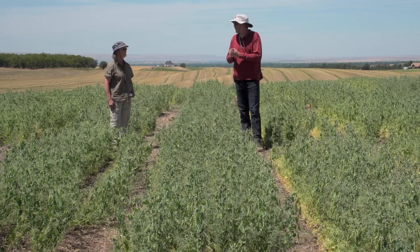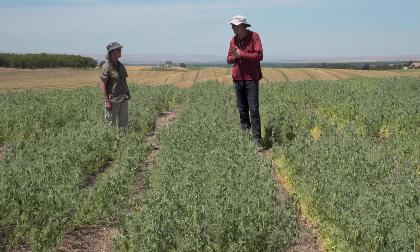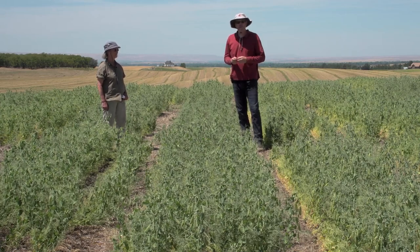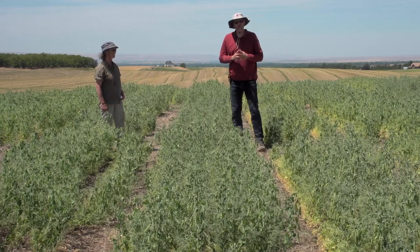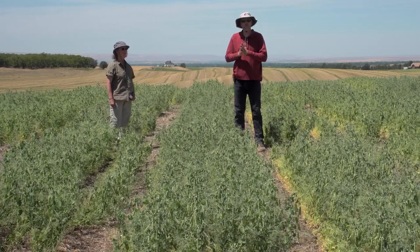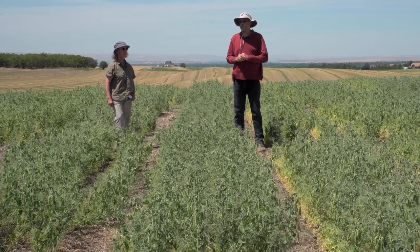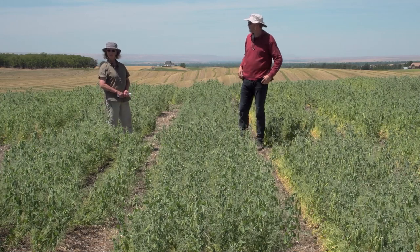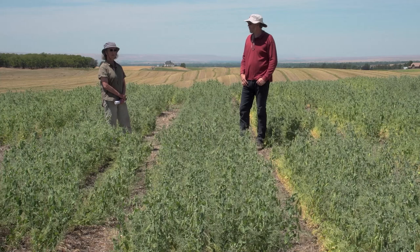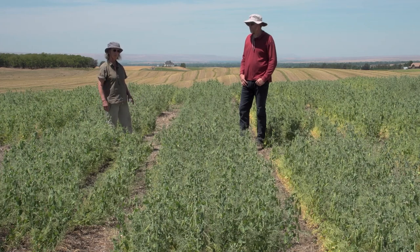Another thing that's coming along the pike and is coming out of Rebecca's program are winter lentils. Hopefully she doesn't mind me bringing it up, but I will be testing these winter lentils. I've tested them once before, but I'll be testing them this coming fall also. And I know lentils are very cold tolerant. Yep, they are. The winter lentil breeding program that we have is focusing on breeding just a few market classes compared to the spring lentil breeding program.